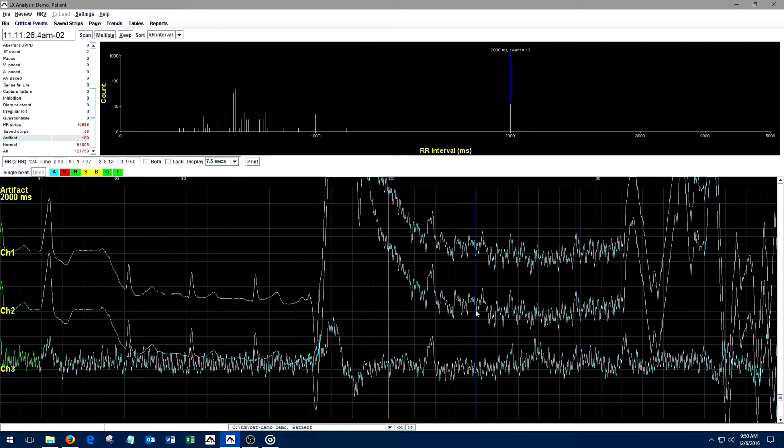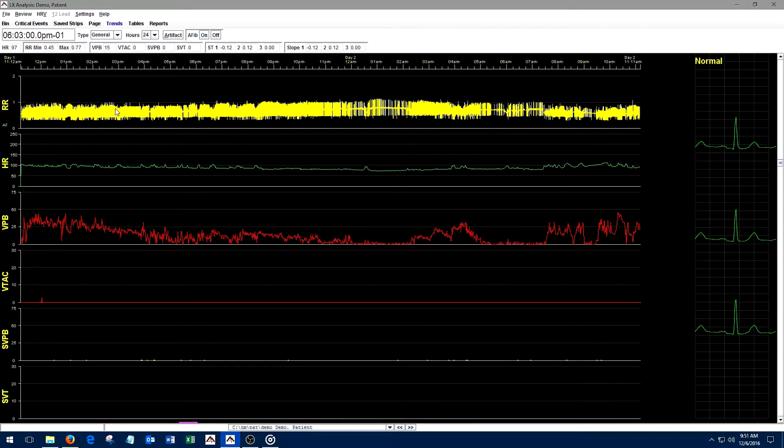Relabeling the artifact. If entire periods are contaminated by artifact, or if the electrodes were removed early, which generates lots of high-frequency noise without ECG at the end of the Holter data, you can relabel continuous periods of data as artifact. On the General Trend screen, you can only artifact ECG data, and on the Oximetry Trend screen, you can only artifact the oxygen saturation data. To artifact both, you must go to both screens.